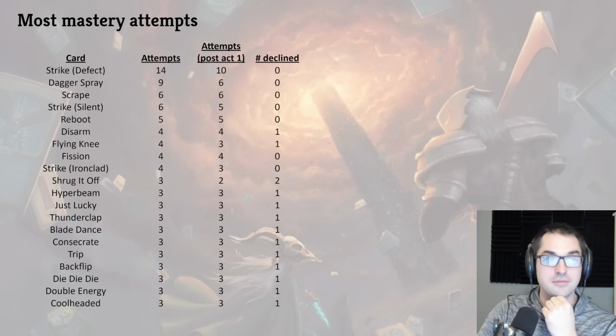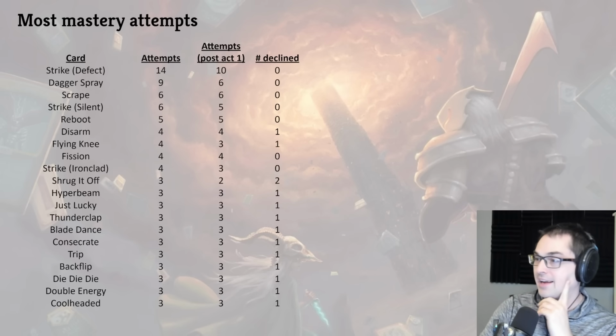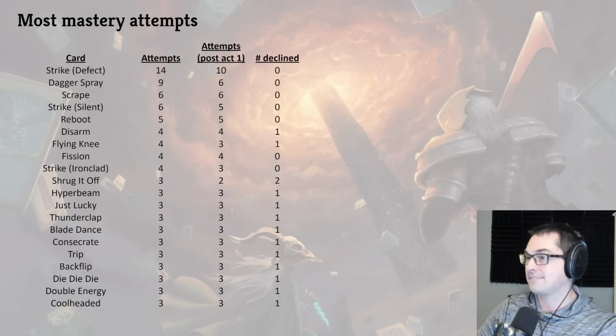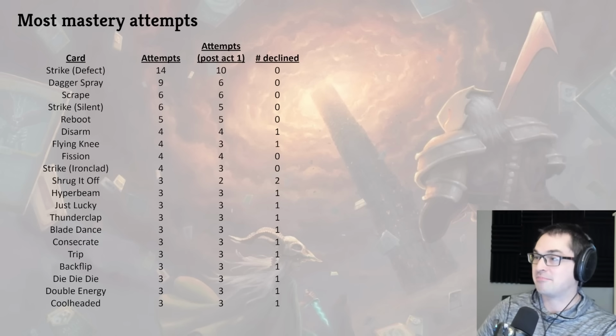Okay, so one question that got asked earlier in the presentation is, how many tries did it take to master certain cards? And here we have a breakdown of what cards took the most attempts overall to actually successfully master. So attempts being... I'm not sure what counts as an attempt for Defect Strike. That just might be counting all of the runs where we died with 2 or more Defect Strikes. So I'm not sure I would include that one.